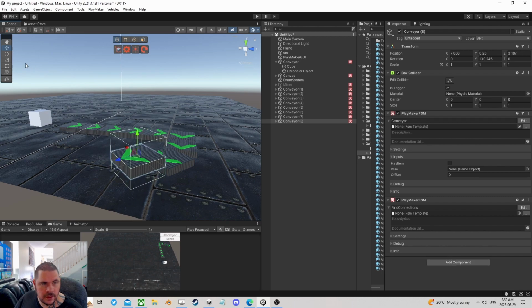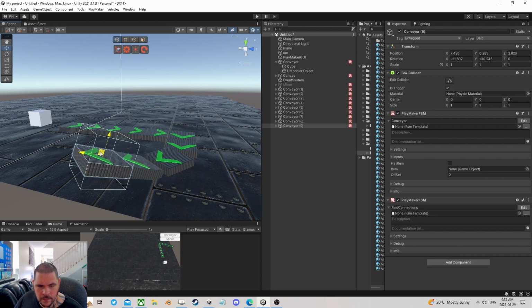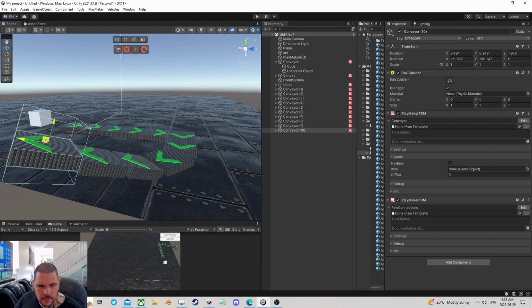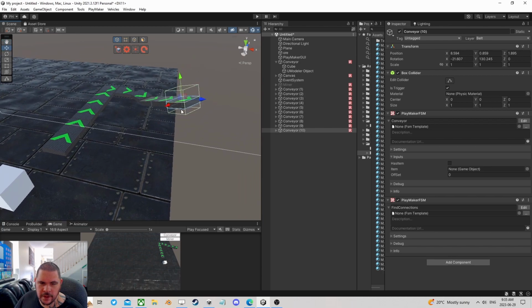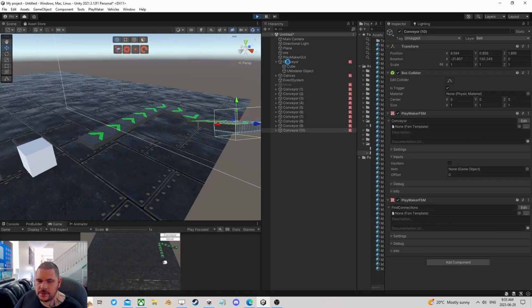I can show you that. Right, so there's our kind of little conveyor. It's all screwy now.